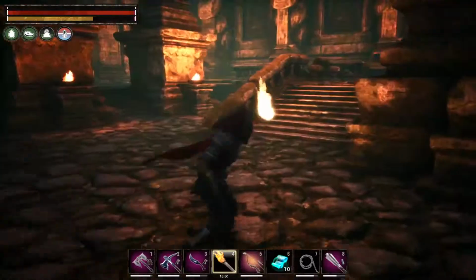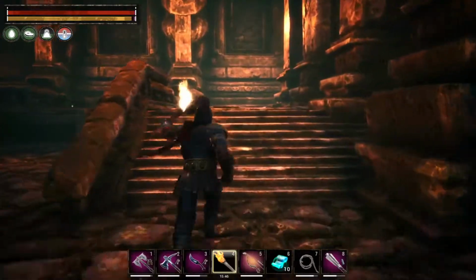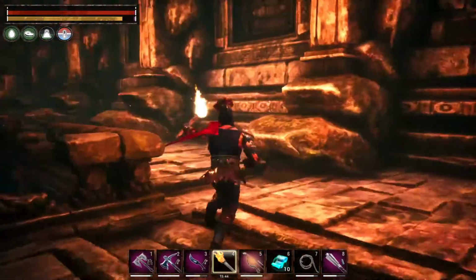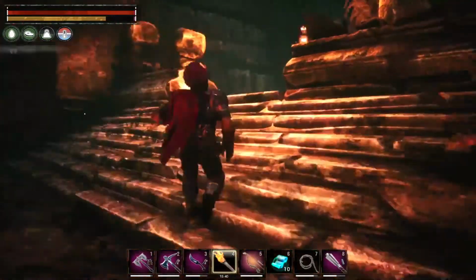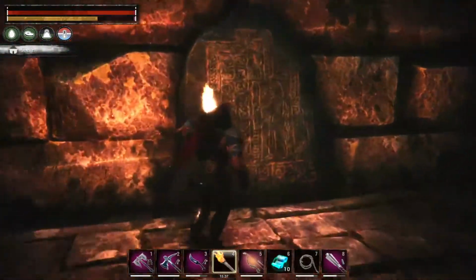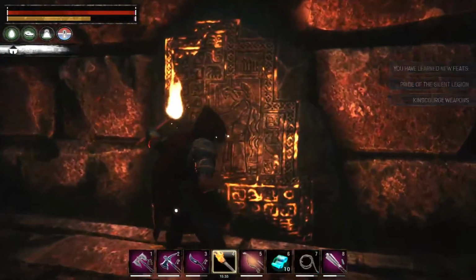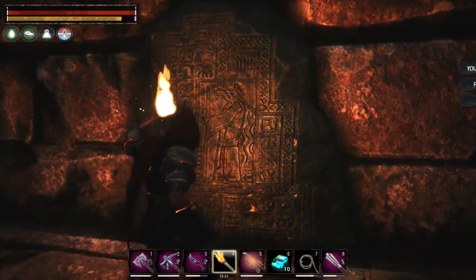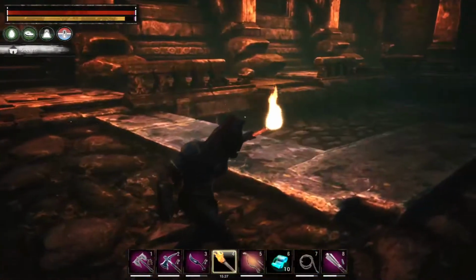And once again, back where we first come into the boss room, you can also go to the right and just follow the wall around, fight one Legion skeleton, and there's two more stones in here that teach you the same recipes. And you don't have to activate all five of these stones. As soon as you activate one of them, you learn the King Scourge weapons and the Silent Legion, and then you can get out of here.